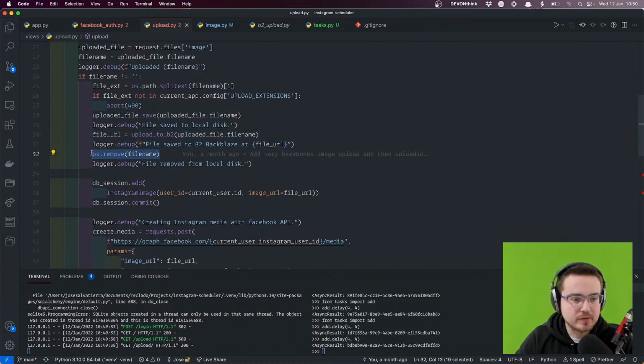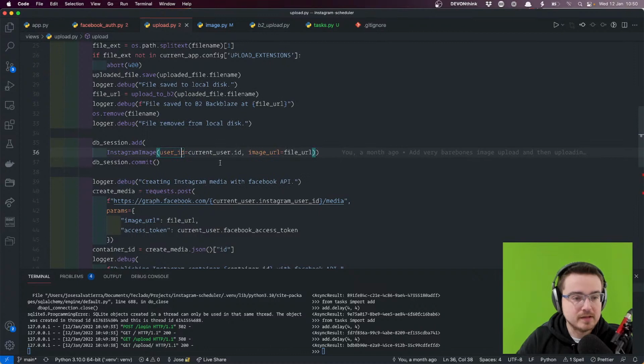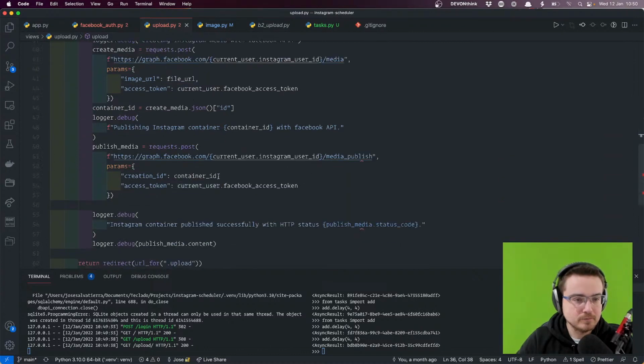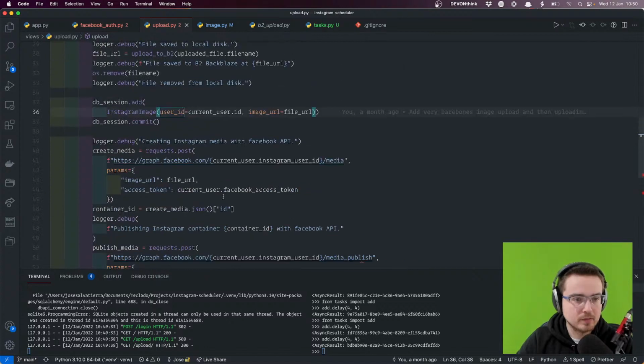Remove the file from the local disk, and then create the Instagram image row in the database, which keeps track of the data that we've got saved. And then once we've got that, we upload to Instagram. We don't actually use this Instagram image row anywhere, but we're going to use it because we're going to store when the image should be published as well.